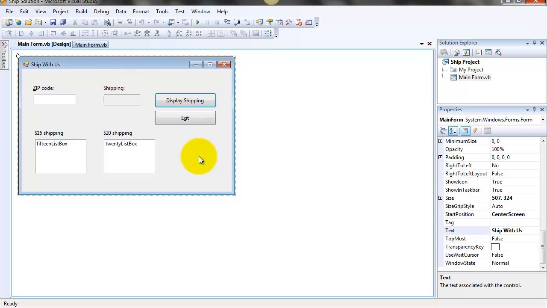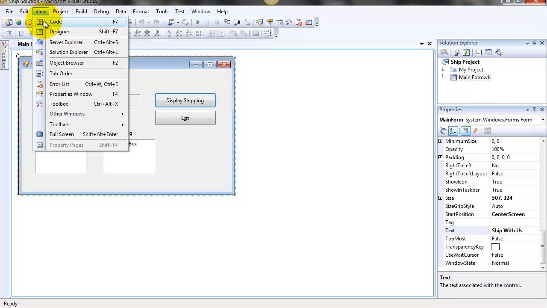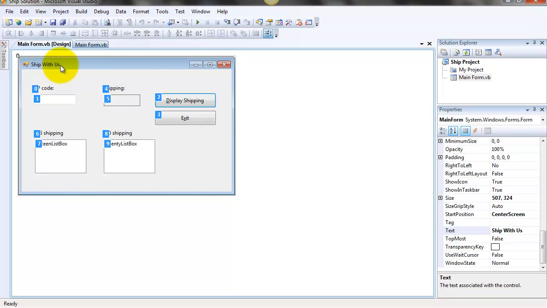Select the form, pull down the view menu, and select tab order so we can view the tab order. Notice that each object has the little blue square with a number in it. Now it is possible we might see duplicates. I'm pointing, but I'm being very careful not to click. When I click on an object, then the object will receive or set, starting with 0, the tab index order.